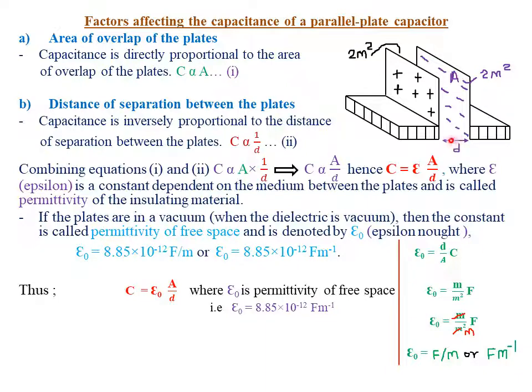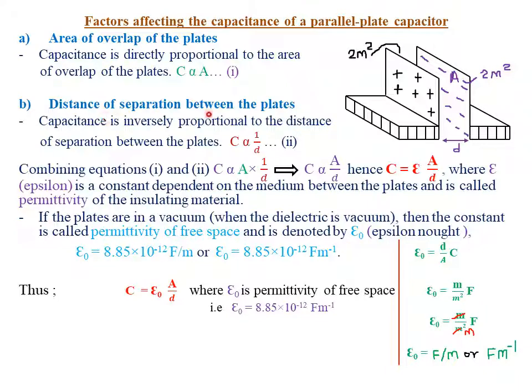And of course, if you increase the distance of separation between the plates, just like in magnets, whereby the magnetic force becomes very weak, it means the force of attraction between the positive and the negative charges will be very weak, hence less capacitance, or less charge, will be stored. Remember, the attractive force between the negative and the positive charges is what keeps the charges closer to one another, or is what ensures that the plates of the capacitor have a lot of capacitance, or have more charges which are closer to one another.